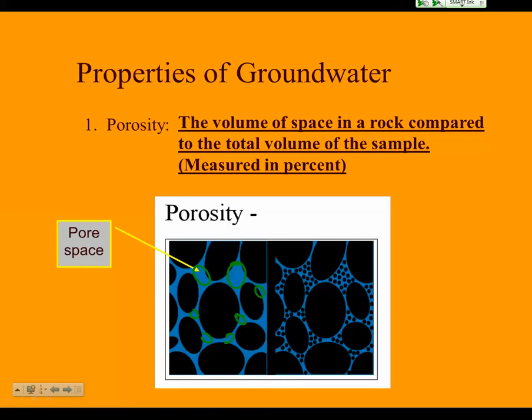Even in solid rock, there are many rocks that are permeable that allow water to flow through them, like sandstone, for instance. Some rocks don't allow water to flow through them, like granite, a solid piece of granite. And you'll see that if pores get filled up by other things, it reduces the amount of space where the water can fit, because other things are fitting in there, like little rocks.